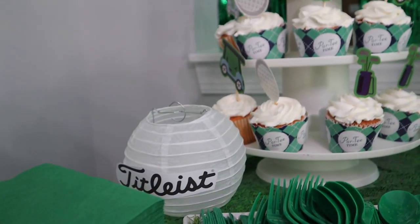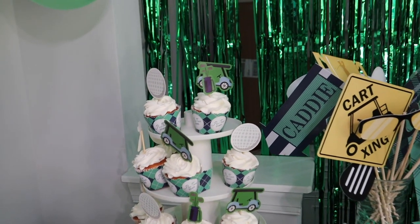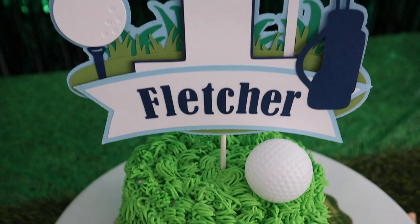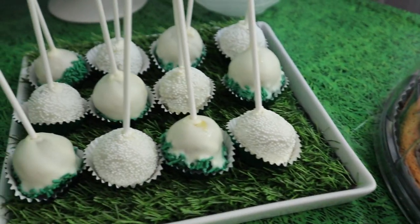But this is how everything turned out for Fletcher's birthday. I think I was even shocked with how everything turns out, because I always have it in my mind, and then I'll get this and I'll get that, and I'm like, okay, what if this doesn't end up looking good as I put everything together?